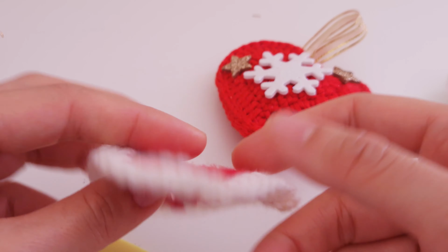So now I have a square that has 7 rows, 1, 2, 3, 4, 5, 6 and 7. Now we are going to turn our work, here our chain, yarn over, and we count the 4th stitch, 1, 2, 3 and 4, insert, let me see again, into the 4th stitch, and make 1 double crochet. 1, and like that insert into the same 4th stitch and make 2, and in total we are going to make 7.